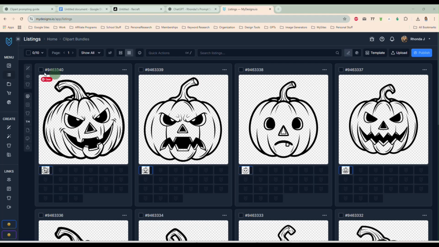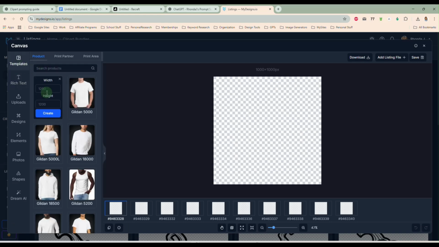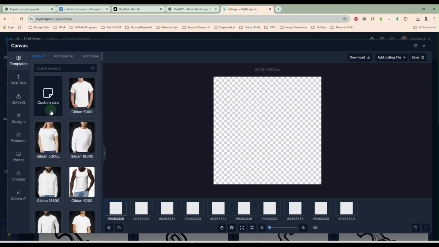Okay, so these are all uploaded. So I'm going to select all 10. And right here is a little menu. We're going to click on the canvas templates, and I'm going to make this a custom size of 5,000 by 5,000. Okay, we're going to hit create.